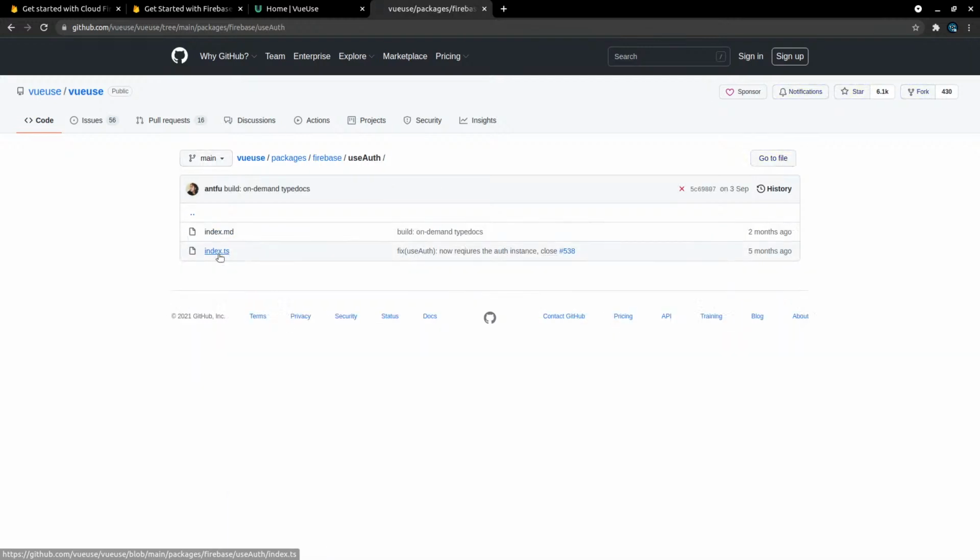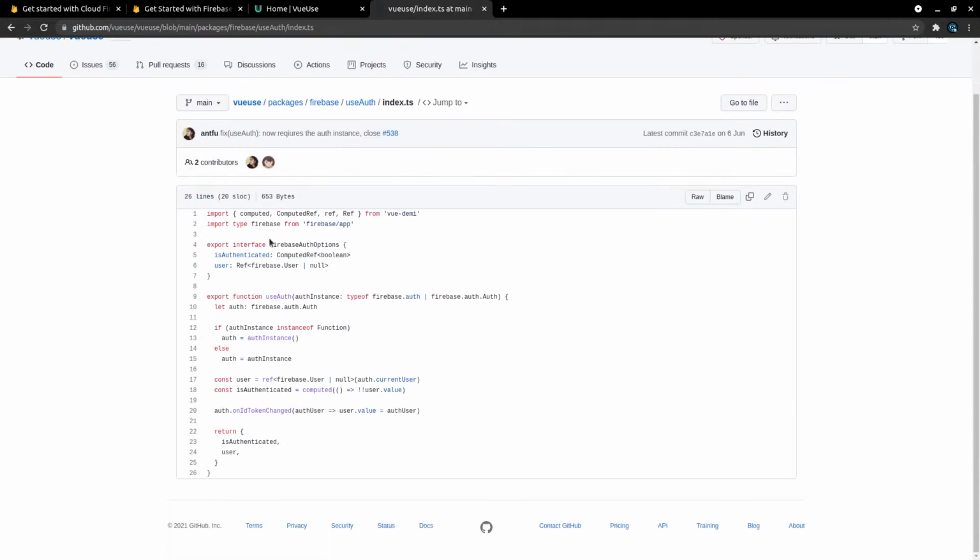This is the one I'm particularly interested in. All right, here it is here. So they take in the auth instance. Else auth equals auth instance. Okay, so it's saying otherwise we'll try and instantiate it. We'll try and make it ourselves. All right, that makes sense.